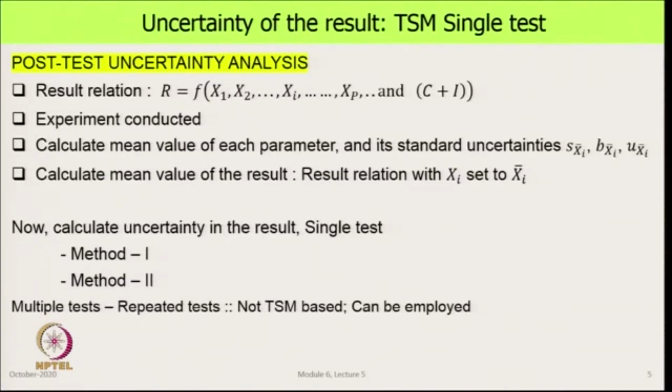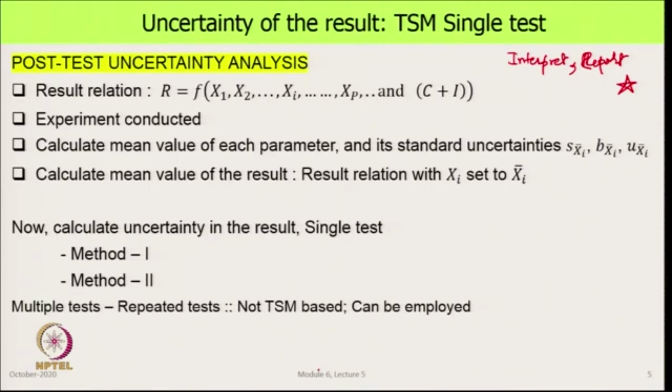Now, let us look at these two broad categories, post-test uncertainty analysis and pre-test uncertainty analysis. One of the biggest applications of uncertainty analysis is in this case. Here we have to finally interpret the result, draw conclusions, and finally report it in papers, theses, journals, papers like that. So, this is very, very important.